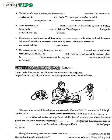Bell learned this system. He soon became a teacher of the deaf, and he opened his own school for deaf people in Canada. Through his teaching, Bell became interested in the sound of the human voice. He thought that it should be possible to send sound across a distance. That is what the word telephone means, far sound.